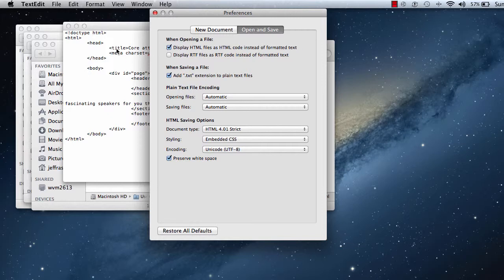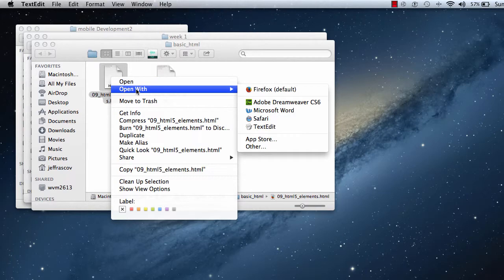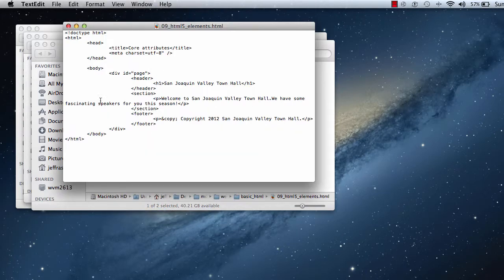Then close this window and open the file again in the text editor, and you should see it as HTML code. Once you see it as HTML code, you can start typing in the code, practicing what you saw. You can use this as a boilerplate. What a boilerplate basically means is that it's code that's already started, already been formatted for you.